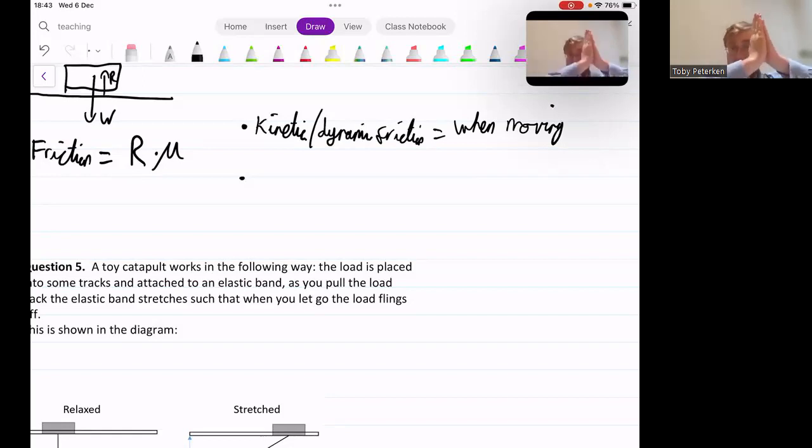If I'm not sliding my hands past each other, or not even attempting to, they're just pressed against each other, there's no friction force here. They're not trying to slide at all. If, however, and you probably won't be able to see this, you'll have to take my word for it, I attempt to push my right hand up and pull my left hand down. If I attempt a little bit, they're still not sliding. There is a small friction force that cancels out the force from my arms trying to slide my hands.